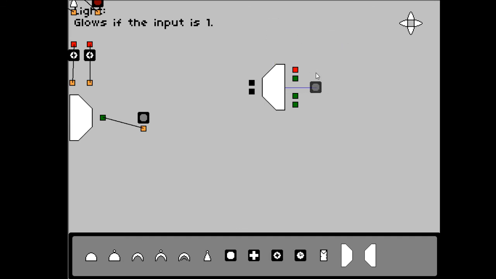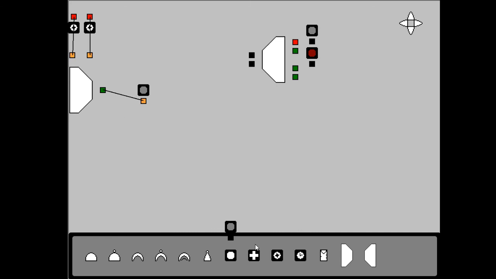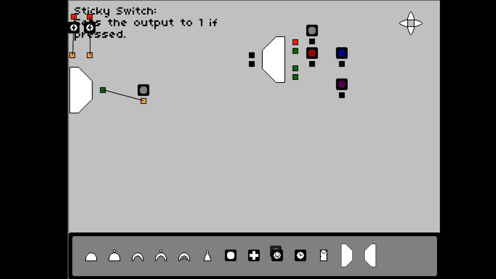Unfortunately, with these bigger switches, the range at which you can snap to them can be somewhat irritating. That is definitely something I would change as a toggleable feature. Do that one. So we'll do 1 as white. We'll do 2 as red. 3 as blue. And we'll do 4 as purple. We'll do this switch as red. We'll do this switch as blue.